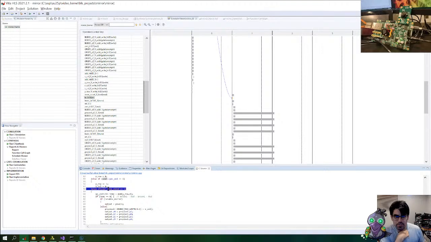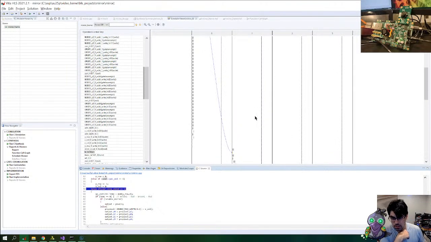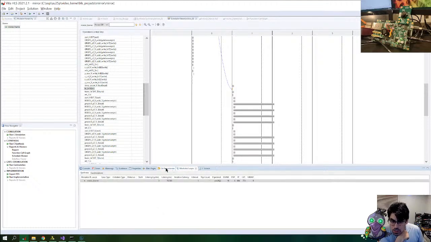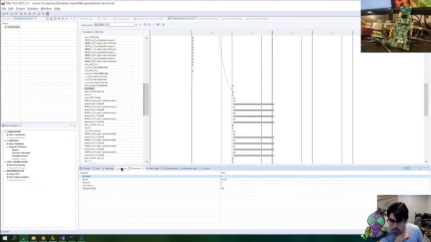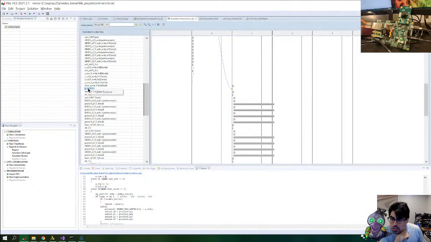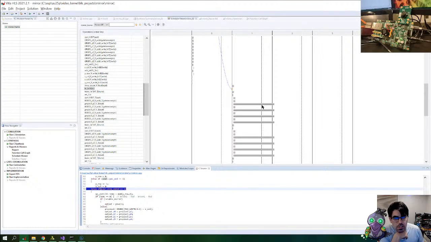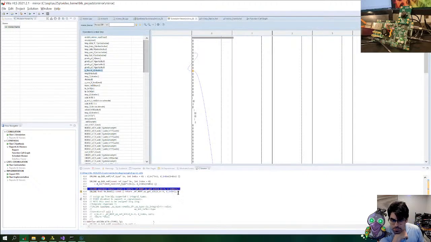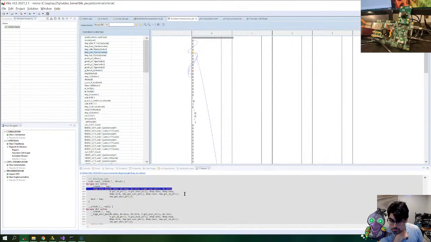Yeah, if line valid. Can we see the other conditions on it? But okay, the results and user. And I get user pointer.